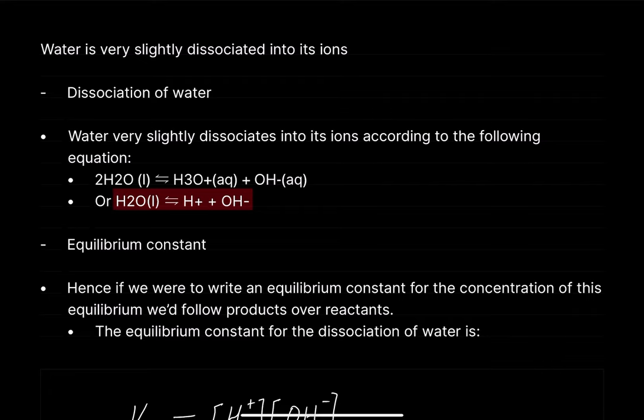The dissociation of water can be H2O forming H3O plus, a hydronium ion, as we said in a previous video, plus OH minus. Remember, this hydronium ion is technically how we represent H plus being released in a solution with water. But the one you'd probably more commonly know is the one highlighted in red: H2O gets dissociated into H plus and OH minus.